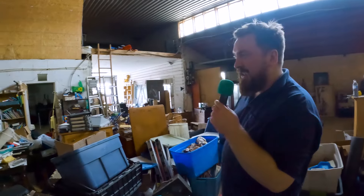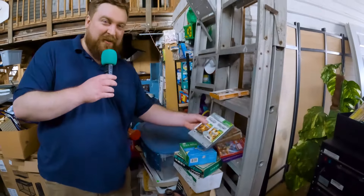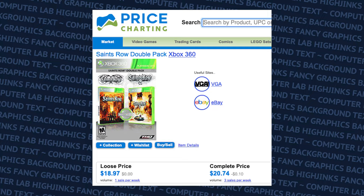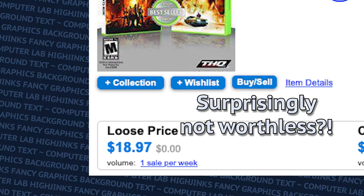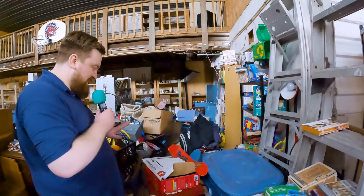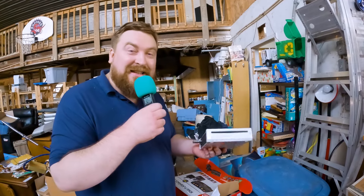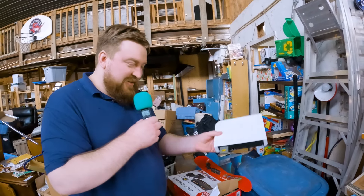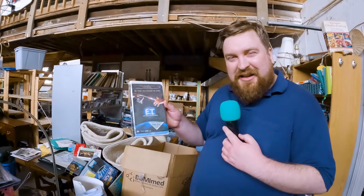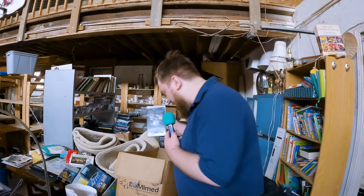I see some game-related stuff over there. First of all, an absolute treasure: Saints Row Double Pack for Xbox 360 — undoubtedly worth multiple dollars, perhaps five dollars. There's also a Nintendo Wii. I don't know if you remember the Nintendo Wii — Barack Obama had one, Queen Elizabeth II had one. There's a Mad Cat's memory card in there too. Oh, we should look into this: a sealed VHS of E.T.? We're going to look that up later. That seems like it might have value. I am intrigued.